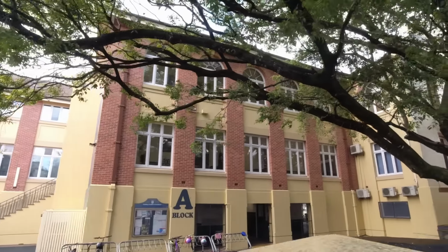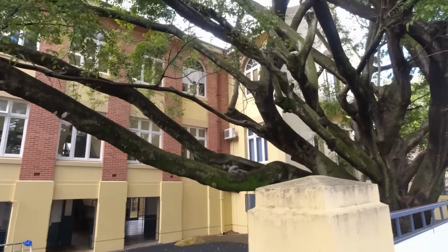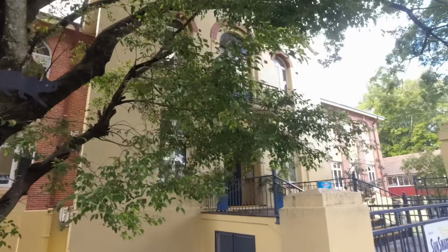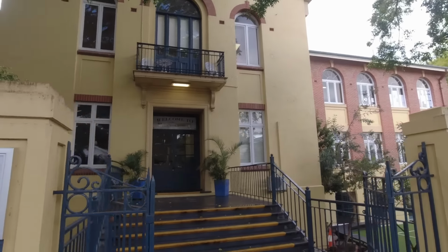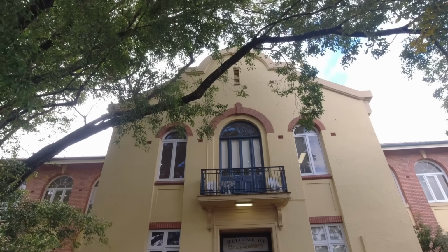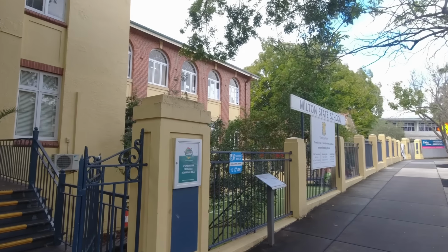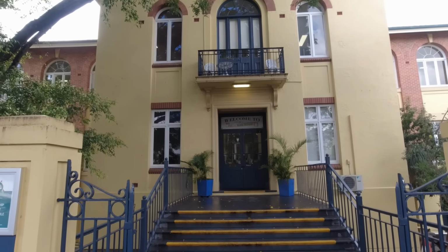This is the beautiful Depression era 1930s school building. Compare it to the earlier timber ones, like the one I just showed you, you can see how really impressive they would have been and substantial they look in comparison. It's almost more like a private school, isn't it? Never really looked at it before. Yeah, there's a few of them around Brisbane, but none of them are quite the same, but they do share similarities.